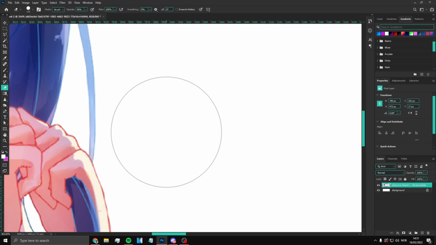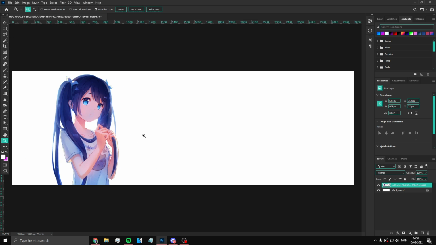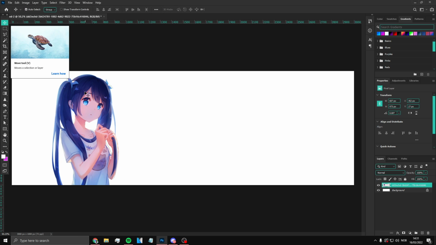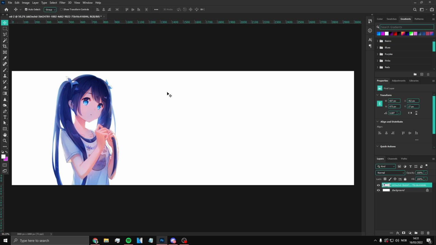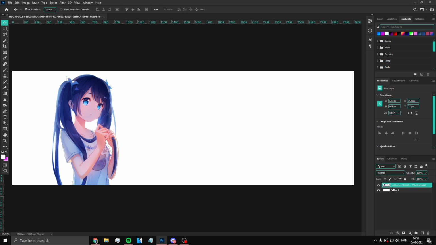So first, you want to remove this render text, because on most anime renders it's going to say rendered by someone. All right, so put her or him on the left side, or on the right. You can do the same thing as I'm doing in this tutorial on the right side, but I like to keep it on the left side, like all the characters. Make sure the background is white, because today's tutorial is going to be a white background.